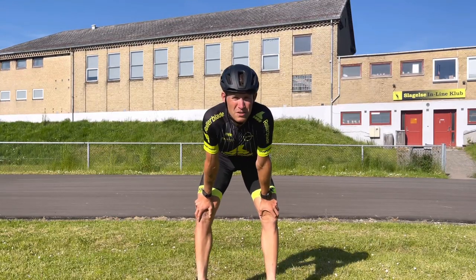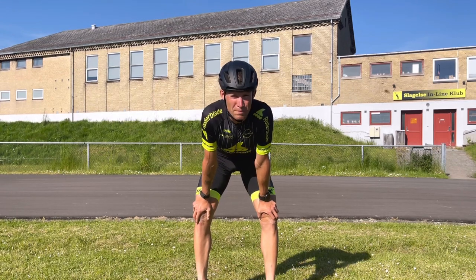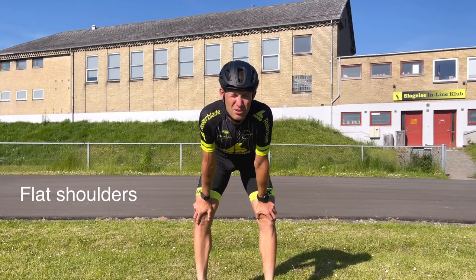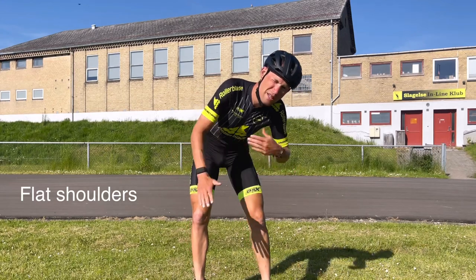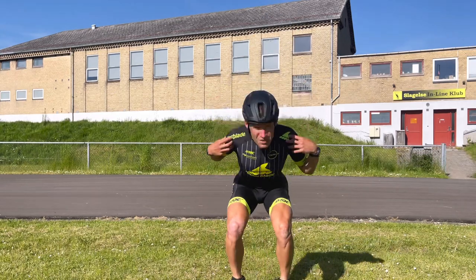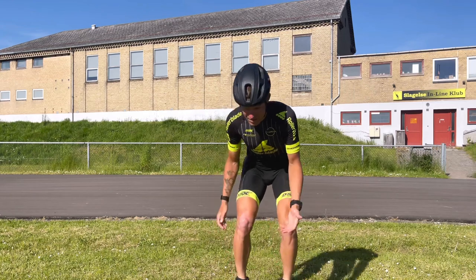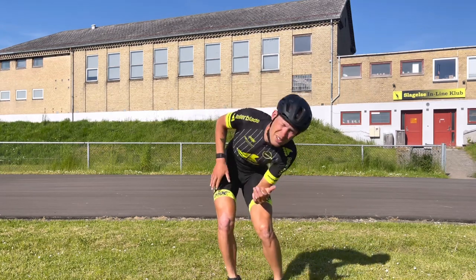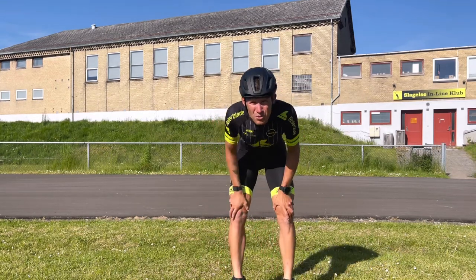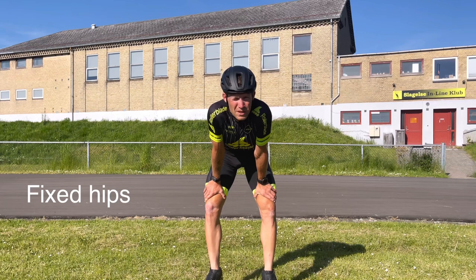I'm going to explain everything step by step. We'll start with the most simple thing to change: shoulder positioning. In order to get the most out of your skates, you want your shoulders to be parallel to the ground. Otherwise you'll tilt and won't have the momentum to really push into the ground — you'll just fall into the turn. So whenever you skate in a turn, make sure your shoulders are parallel to the ground. It seems simple standing still, but as soon as you get that lean going, you don't want to tilt in because you'll lose the hip and lose all that pressure.